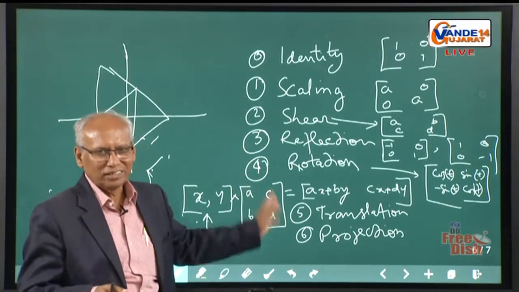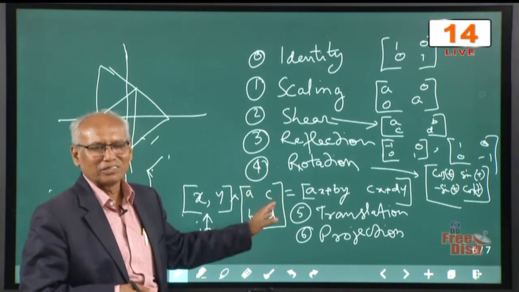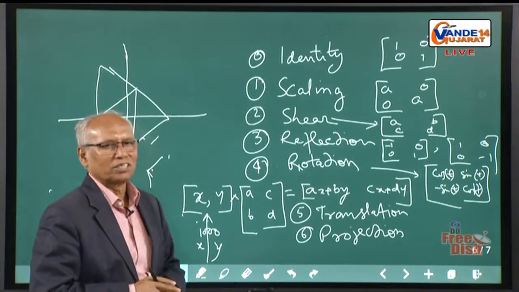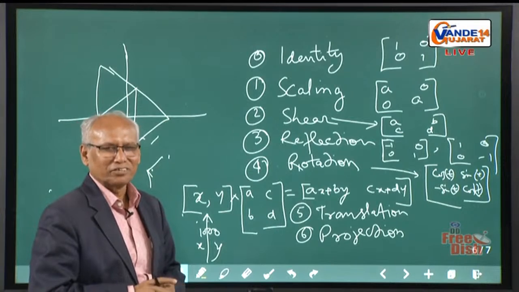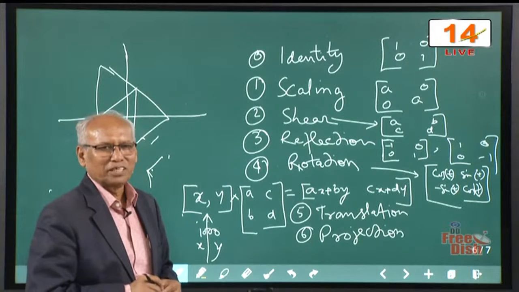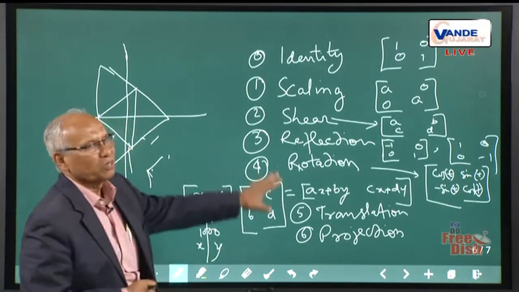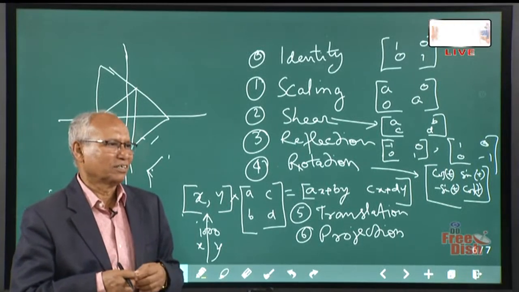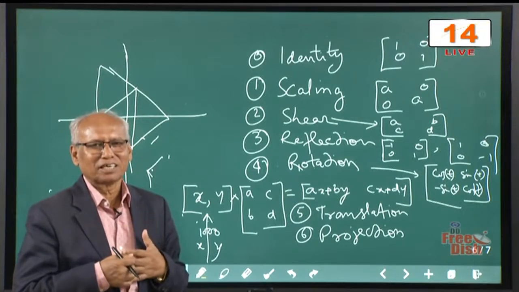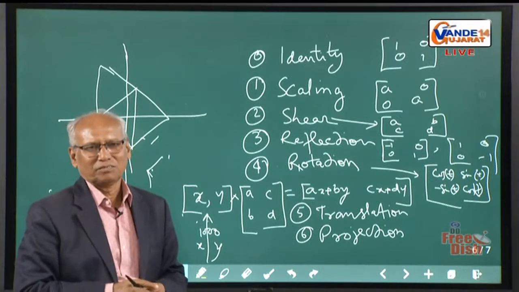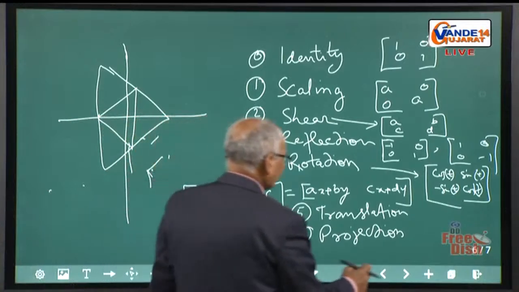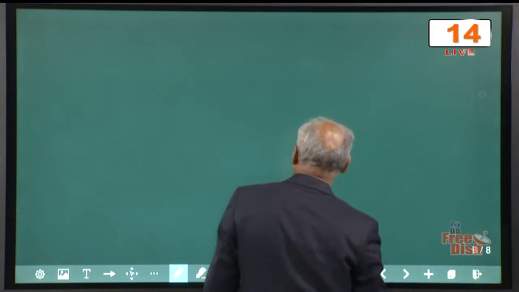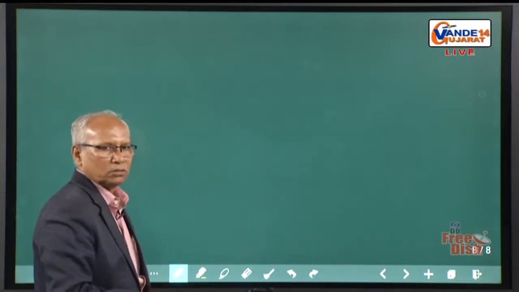Initially it may appear that it is very difficult, but if you go on, because this is repetition, any modeling you require these 6 things, or any one or 2 or 3 out of that, and then I will explain this using the tangram puzzle, T puzzle and all those puzzles, how to do that, and sometimes we may use it for other purposes also, but these 6 will be common, and this is all done by a matrix multiplication. Once you go on doing it, I enjoy it, at least I being a mechanical engineer, I can penetrate any type of mathematics related to any branch. So, this can happen.